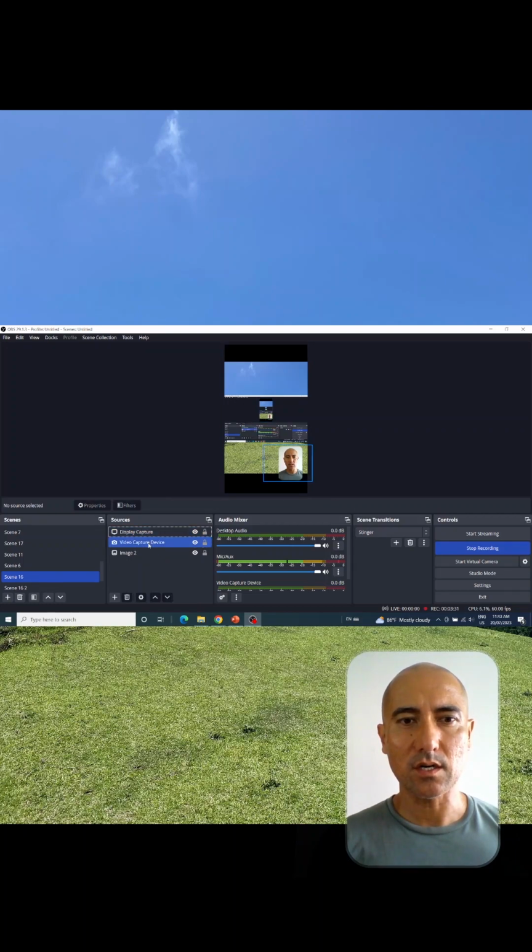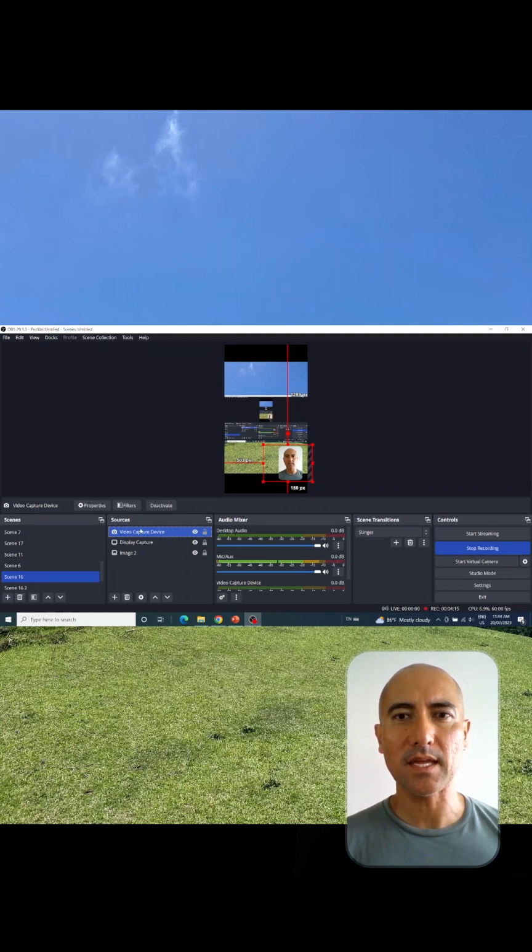If I put here the display capture device, it is this here. If I click the video capture device, this is my presenter view, where I am. But if I change the order, just drag and put on top, then change the order. For example, if I put the image on top, then I suddenly disappear. So what I put first is the video capture device because it's smaller, and then I put everything in the background. Okay, the image and the display capture.